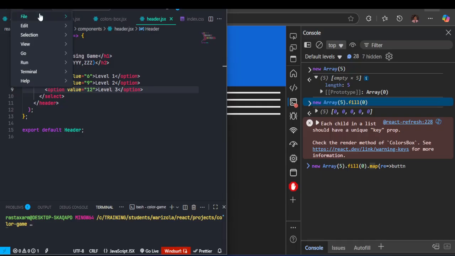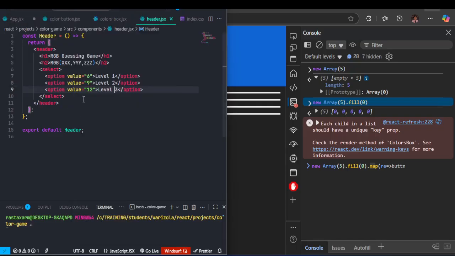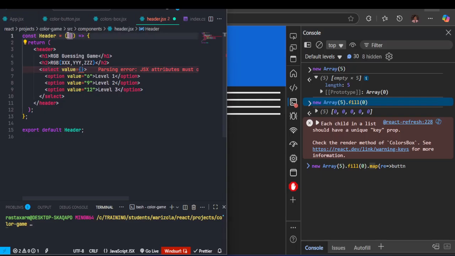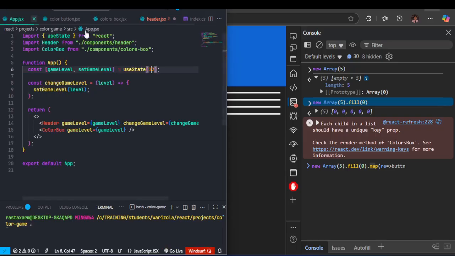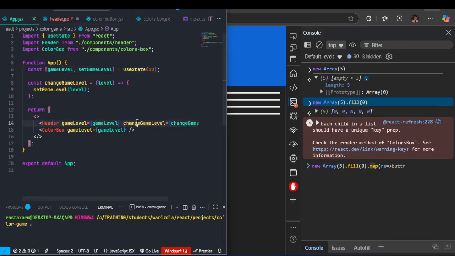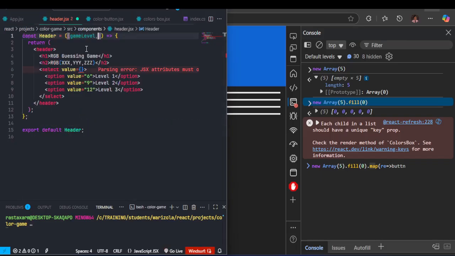And when you want to sync them together, you need to pass a value, and anytime you change, you just need to call the onChange. So to sync them together, we just need to pass whatever value we want there. So we can pass the value here, and what is going to be the value? We need to receive the stuff from this place. So we're going to receive the game level like that, and we're going to receive the other one, so let me move this thing to this side. The other one we're going to receive there is this. The same way you pass it, that same way you are going to receive it there.